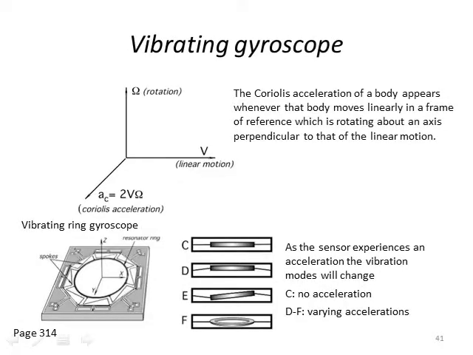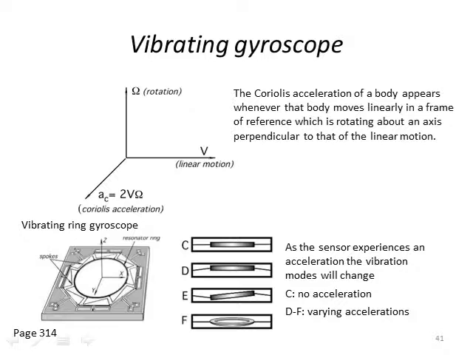Now, we also have vibrating gyroscopes, and these are quite important for miniature sensors. And the upper diagram shows that when you have this sensor, which is a resonating ring, let's say, this ring is basically resonating in plane. So you can see in diagram C on the right-hand side, this plate is going to be flat, but it's vibrating in the lateral direction, so you can't see. So it's moving in the lateral direction, it's vibrating.